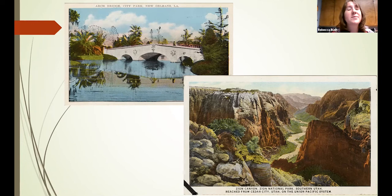And so we very enthusiastically reached back out and realized that these are in fact the postcards that she collected while she was on her trip in the 1920s. So there's about 80 or so in the collection. Most of them were in a scrapbook. So in this one of Zion National Park, you can see the black banding there from where it was originally placed in a scrapbook. There are two cards that were actually sent in the collection.